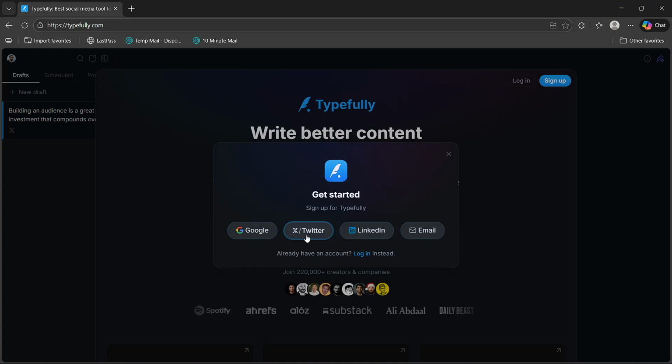And then after that, you will just have to click schedule, so it should be right here somewhere. And then you will just have to select the date and time and then confirm. And yeah, that's basically just it. And then Typefully automatically posts at the scheduled time, and monitors notifications and interactions on Twitter and X. And yeah, that's how you can use Typefully to schedule and manage your tweets.